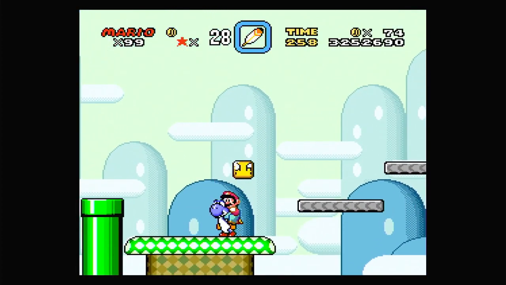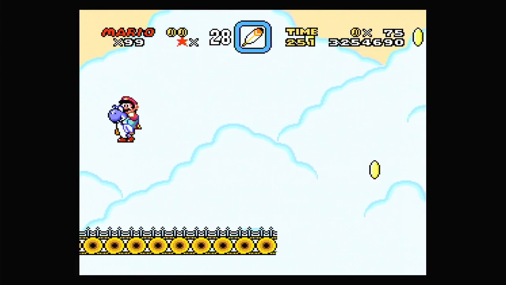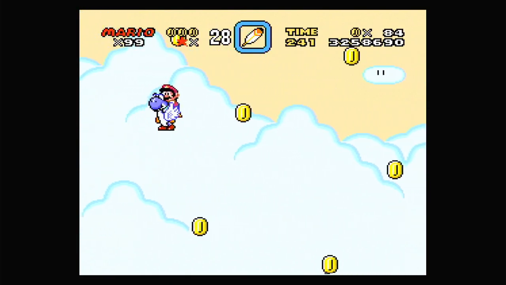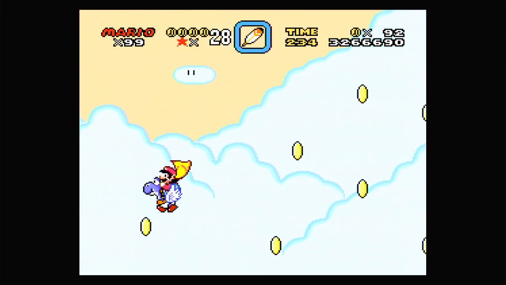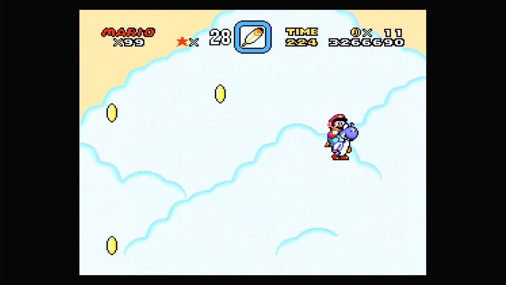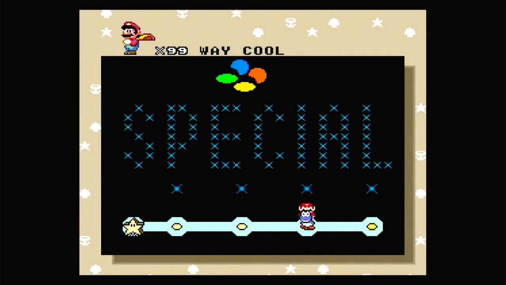Whoa! Nice! This is way cool. Oh, we can do this. Way better. We don't even have to finish the course, we can just go through it like this. Going through this level, we're flying with Yoshi. He's flying. We don't know what to do, because Yoshi needs to fly. And then we just go down here. And that finishes the level for us.